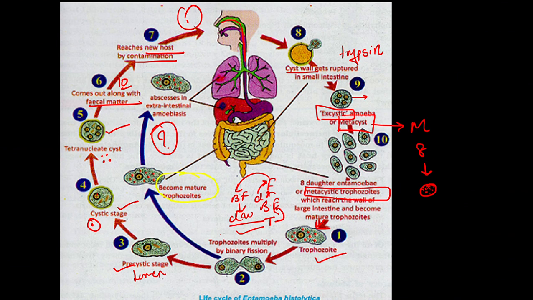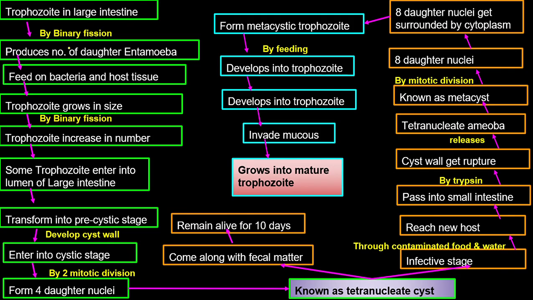Some become mature trophozoite and enter into extraintestinal. Extraintestinal means apart from alimentary canal. Okay, so extraintestinal मतलब क्या पढ़ा हमने? Intestine से blood capillaries में आ जा रहा है. Blood capillaries से it goes to liver. Liver से it can go to lung, it can go to kidney, it can go to gonad. And क्या form करता है? Abscesses form करता है. That is nothing but the collection of pus, right? So this cycle is super important class. You are supposed to draw in your notebook.